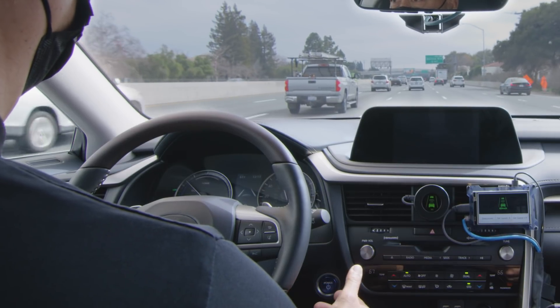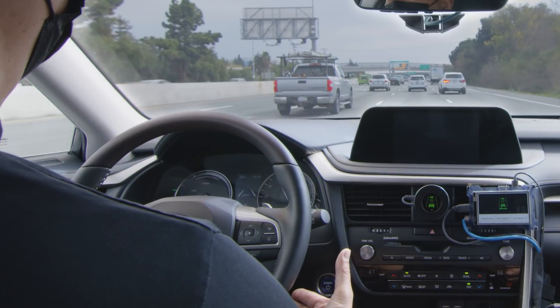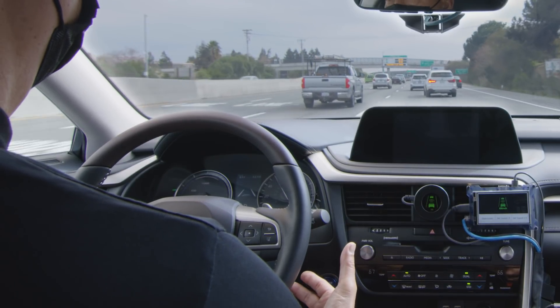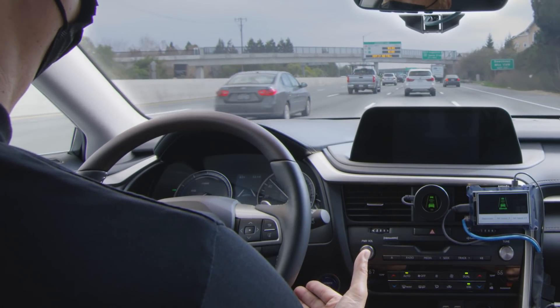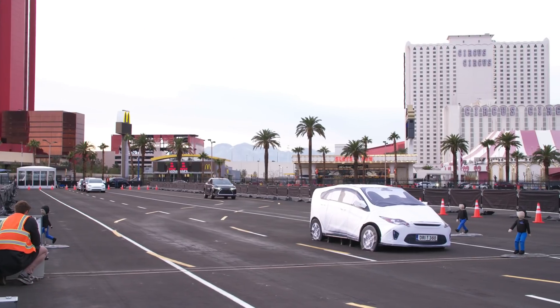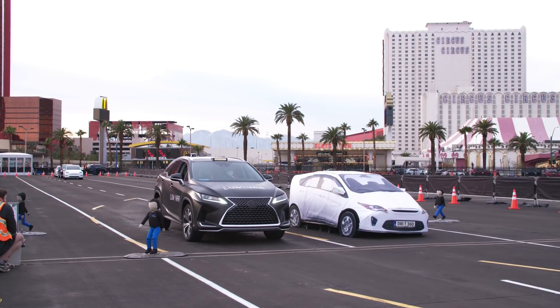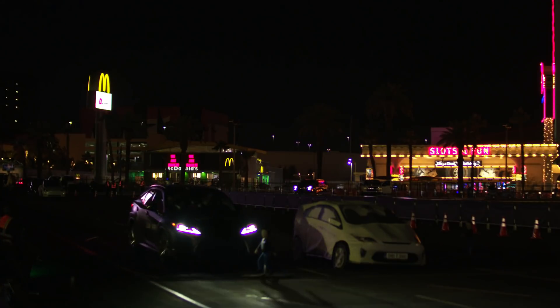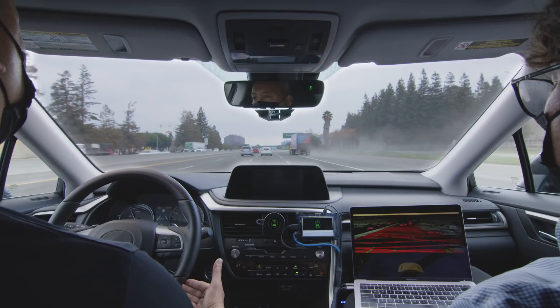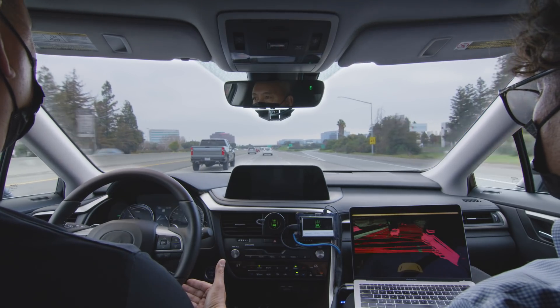What you see here on the screen we call highway comfort. It is an SAE Level 2 functionality that does lane centering and distance keeping. You can see somebody just cut into our lane — the vehicle noticed that and adapted the speed accordingly. If we were to come to a traffic jam, we would stop completely; if the traffic jam were to start again, we would start again. We also do something we call proactive safety, which is an automated emergency braking and soon automated emergency steering stack that takes road safety much beyond everything that has been possible or required by any lawmakers or new car assessment programs worldwide.